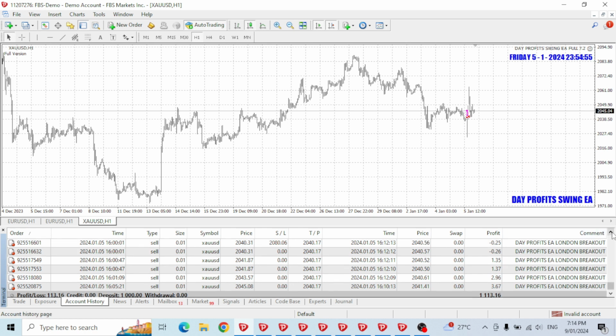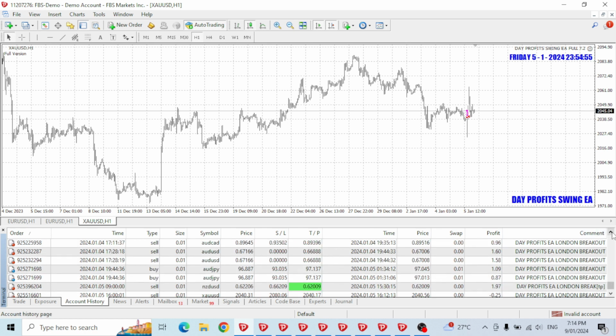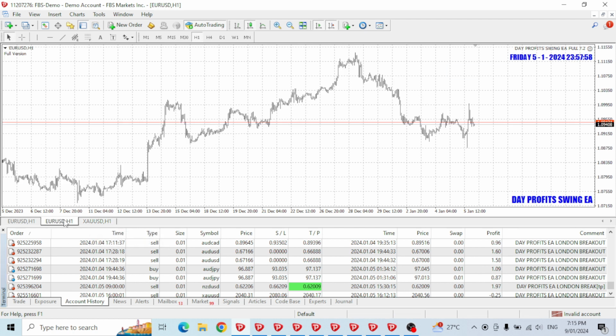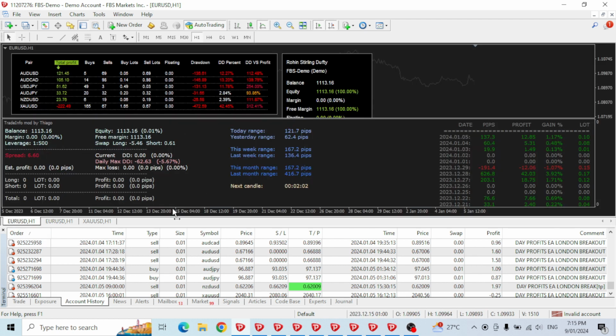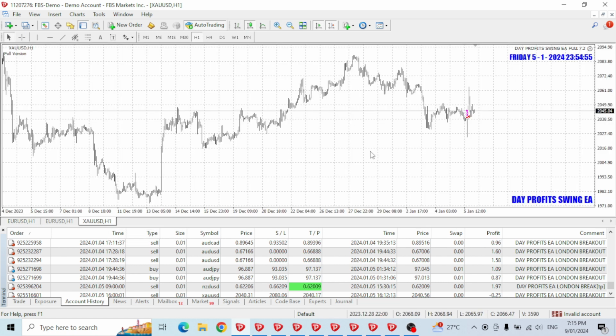I'm not sure if the only way I can find out if this EA trades gold without having it attached to the gold terminal like this would be just to try gold by itself and see if it trades other pairs, and if it does, then that's cool. We can just put it on the gold one here, or if not, then just on Euro USD. So I might do that test, but I'm going to give that another crack, another month of this EA. I think it's actually quite good, so we'll see how it goes.